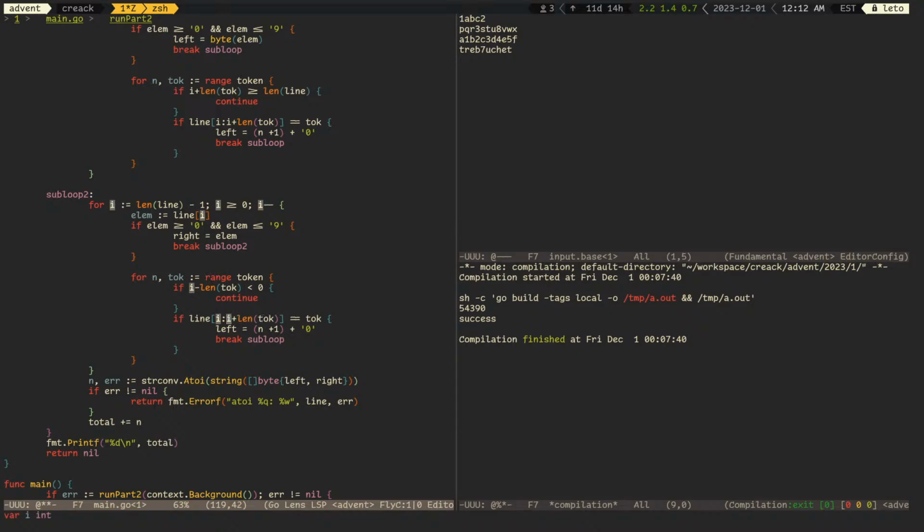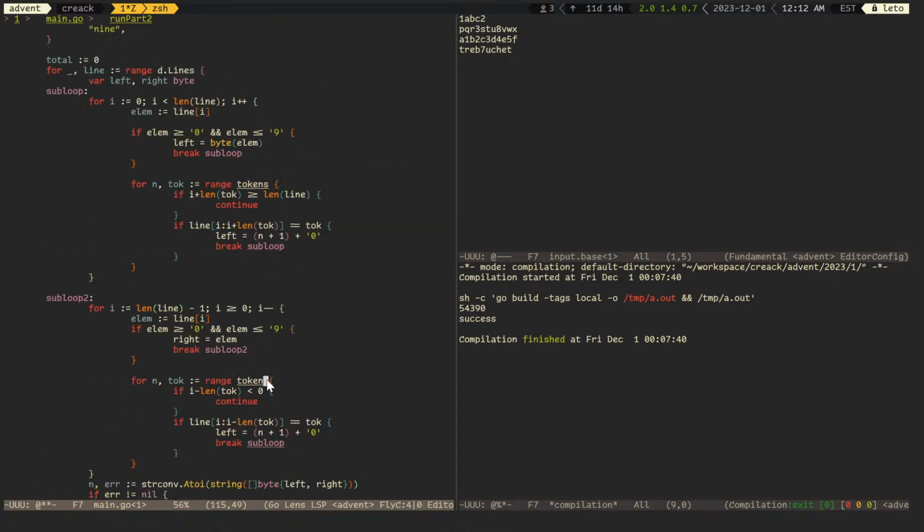And here it is going to be I and I minus len of doc. And left is going in, still plus 1. Okay.